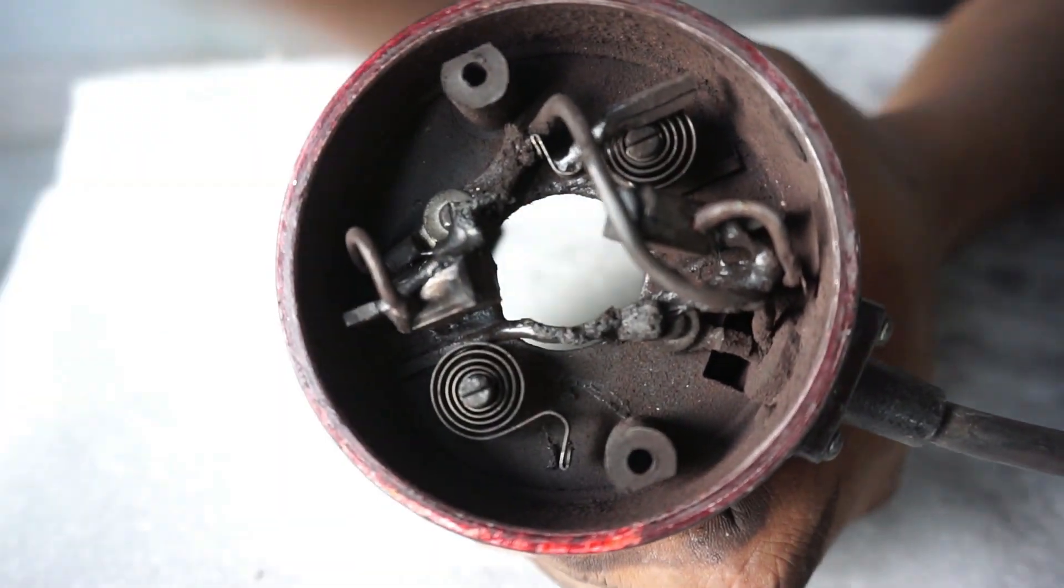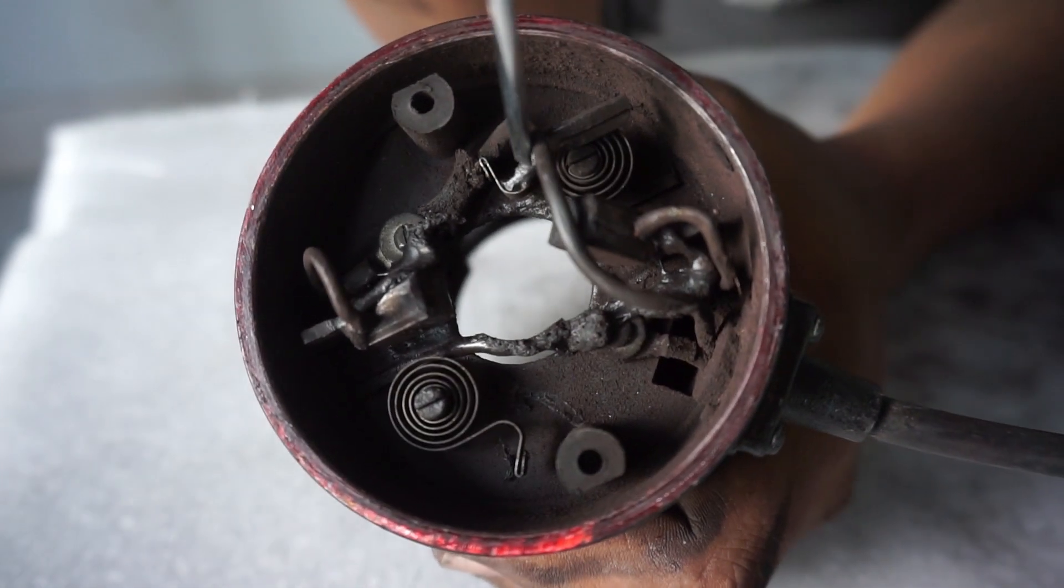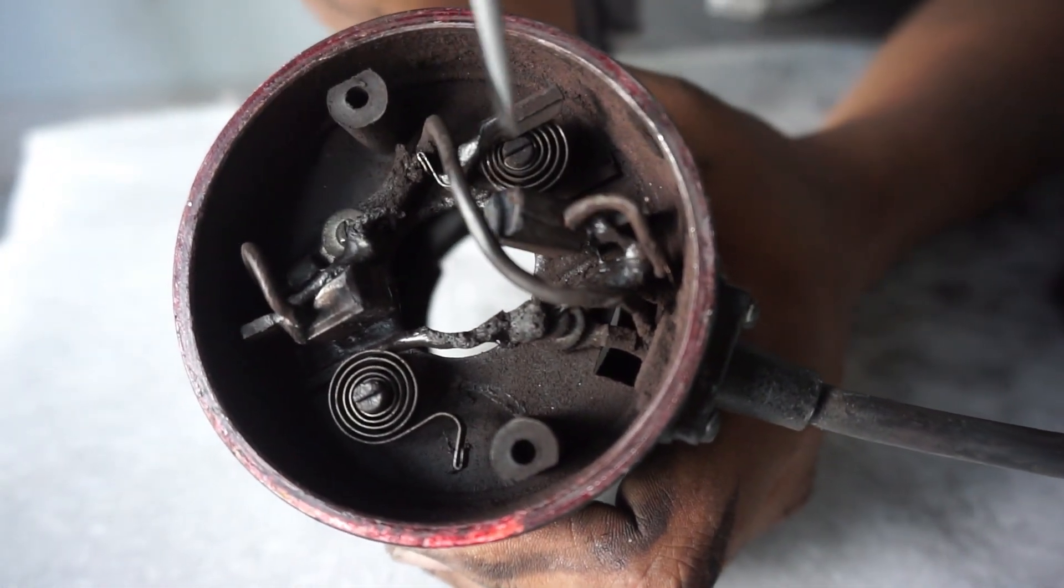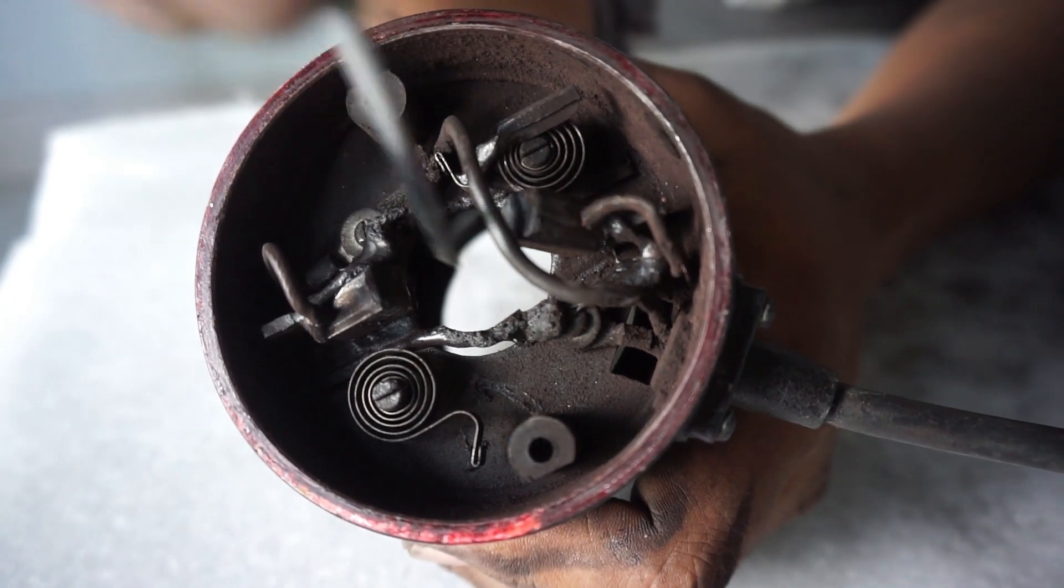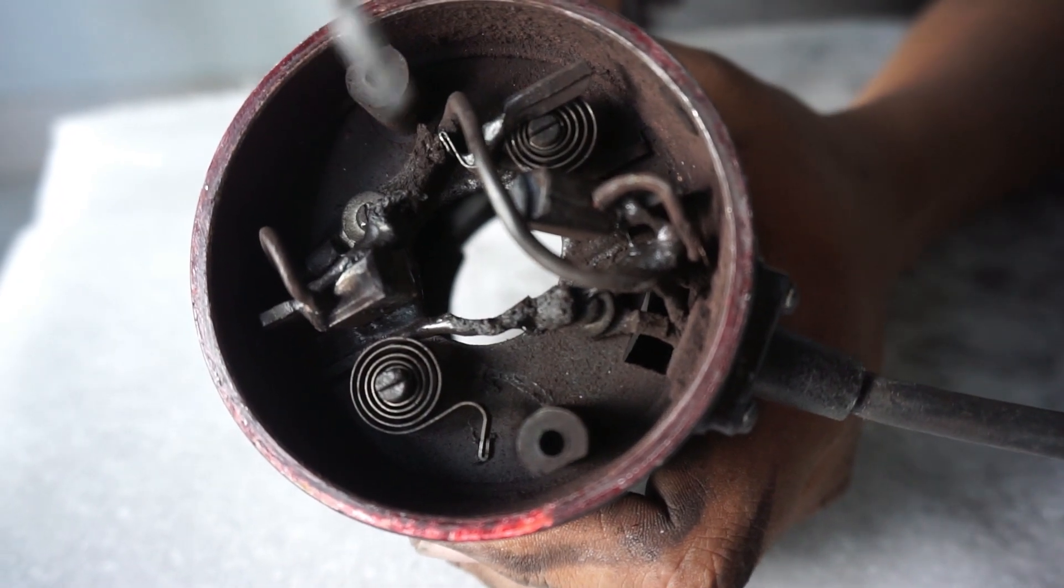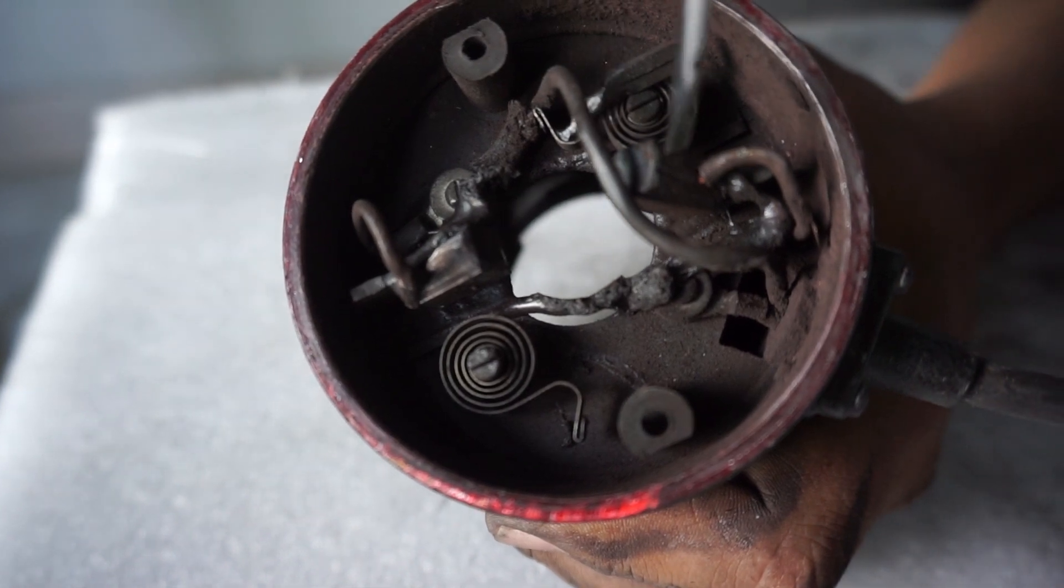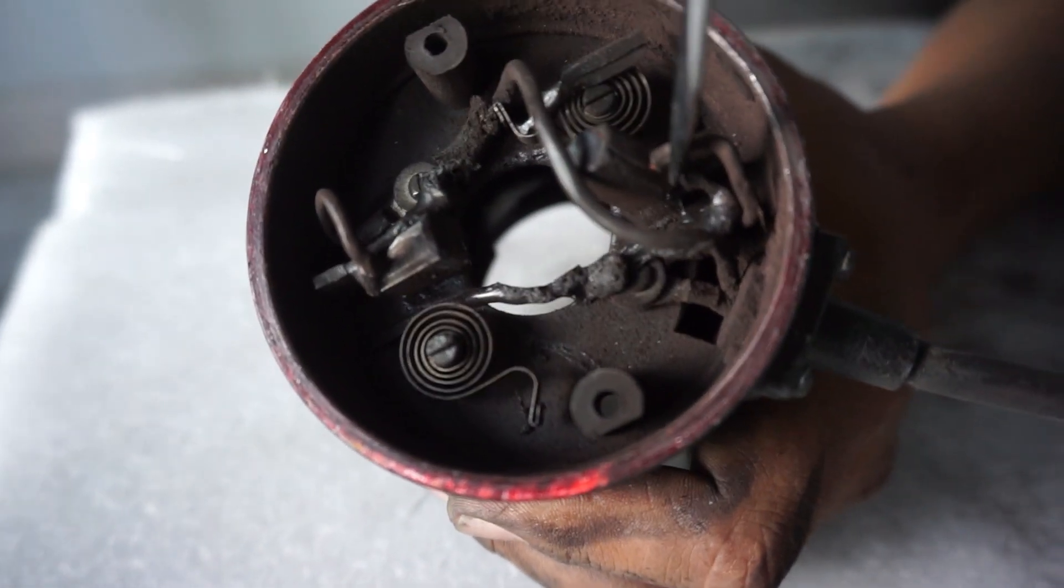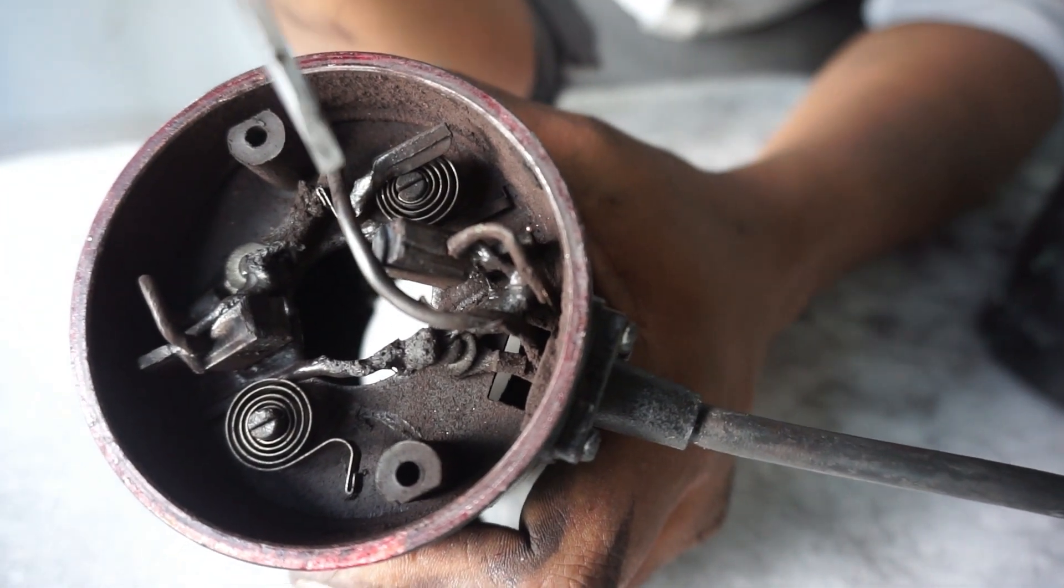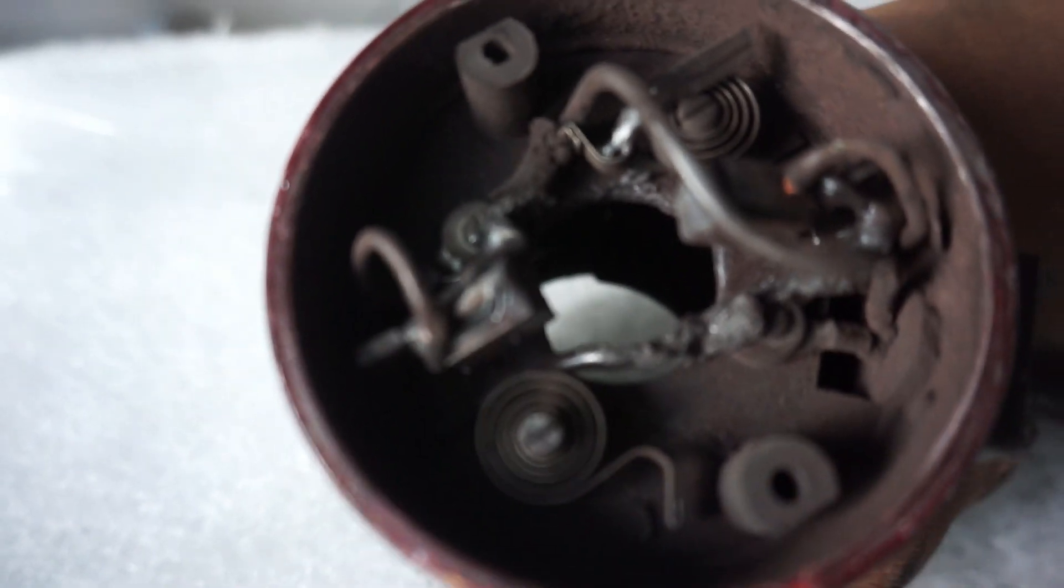Let's show you a few more failures you can come across. Here you can see a melted brush holder plate. If you find a motor like this, it means the motor has heated up, most likely due to overloading. And so you need to check the setup of the pump. Are the pulleys being used within their respected limits of 6 meters total pressure and 15 meter total pressure for the SS2? In this motor, you can see the carbon brush holder plate melted. The bore got enlarged and the brushes have stuck to the brush holder plate. In this case, the carbon brush holder plate needs to be replaced as well as the carbon brushes.